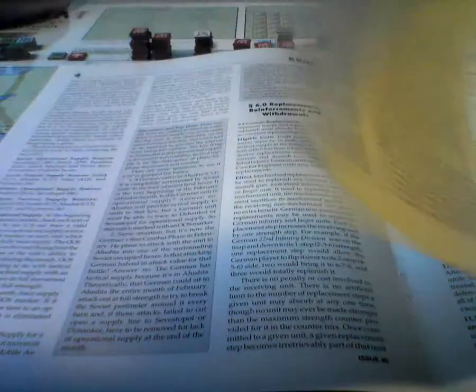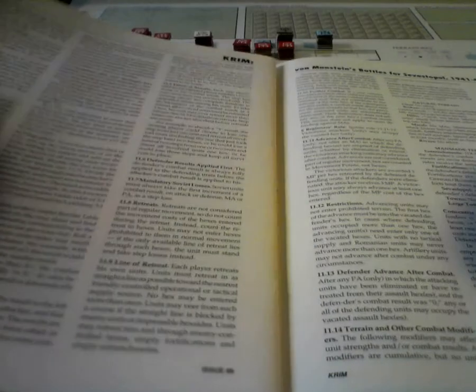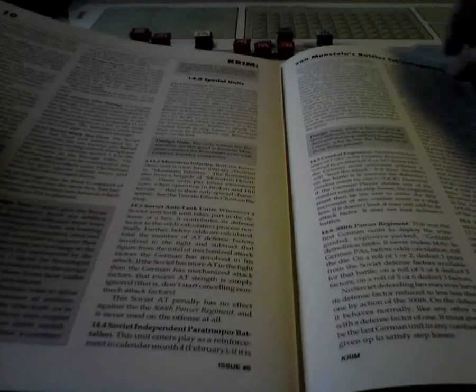And finally, we'll skip air units and air support. There's a rules section for that. Artillery and barrages. We'll go to victory, and special rules. Talked about some of those before. Basically, determining victory: how to win.